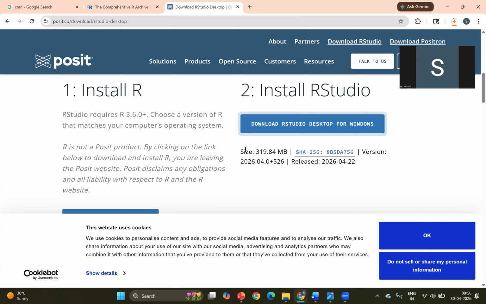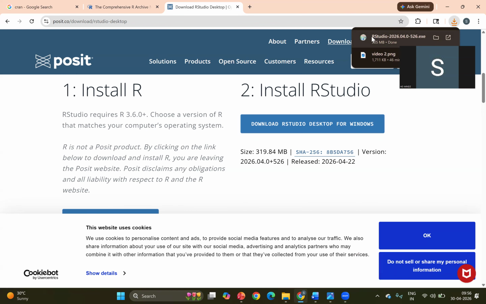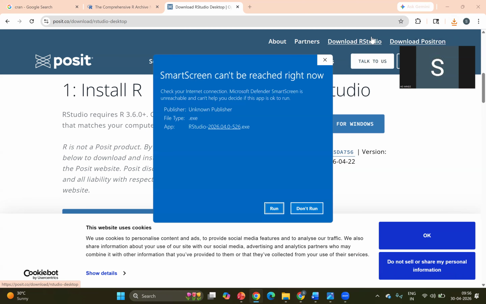After 2011, only RStudio is used more in the community of data analysis. Now we will install this RStudio.